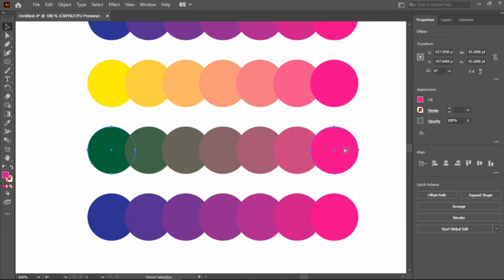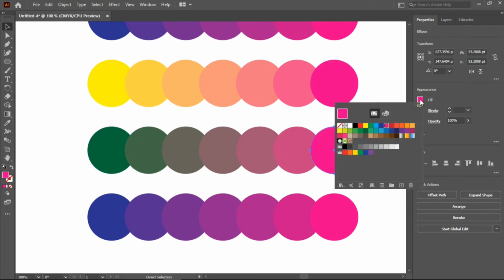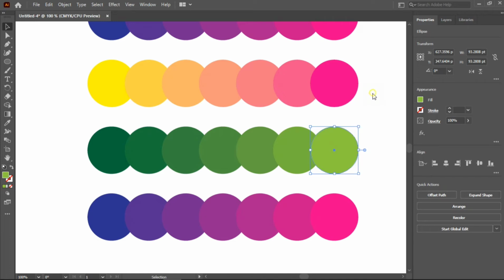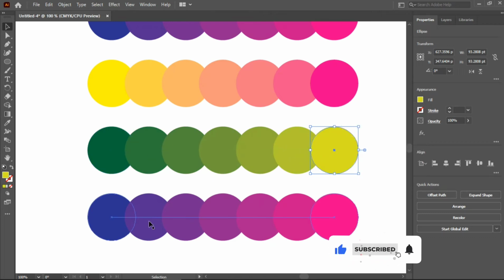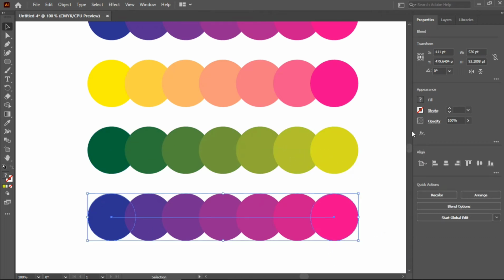Now let's say go into our primary color, then your secondary color can be the last circle. Then you can choose the last circle, hold your control key, then you click on fill, and you can choose your secondary color. Let's say your secondary color was something lemonish in color. Okay, this doesn't really look lemonish. Let's use this other one which is more lemon in color. So now you can see that we've created a color palette from that.